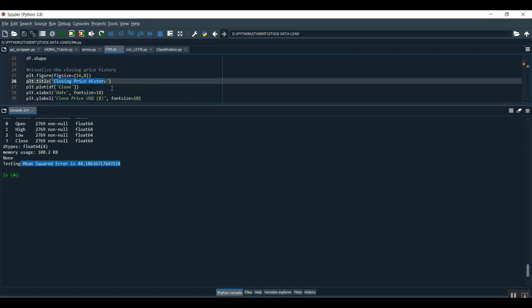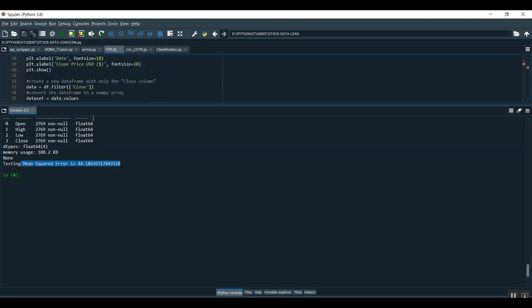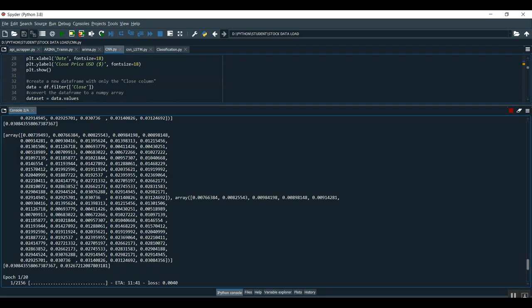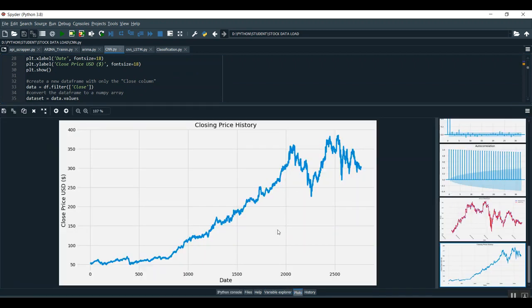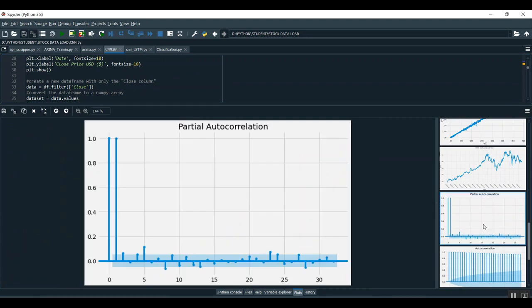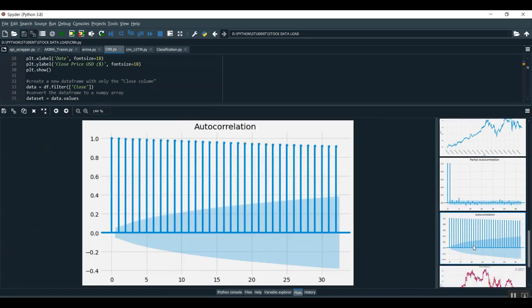And here I am going to predict by using CNN. Prediction is going on for the CNN values, so you may see the predictions and what is happening.